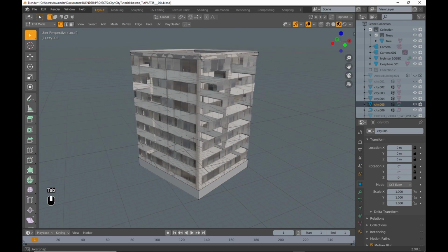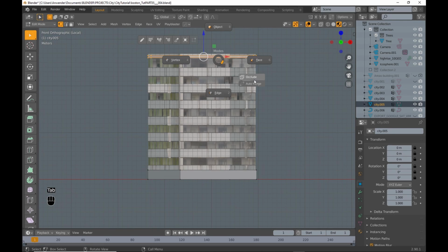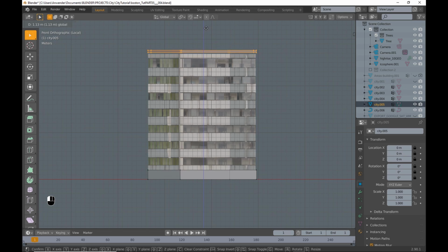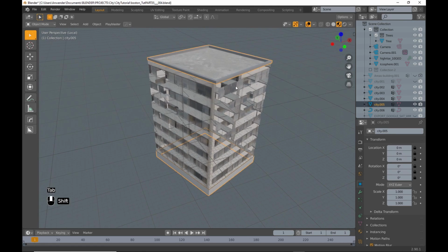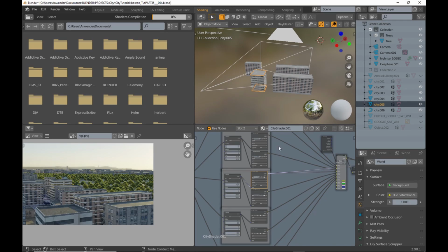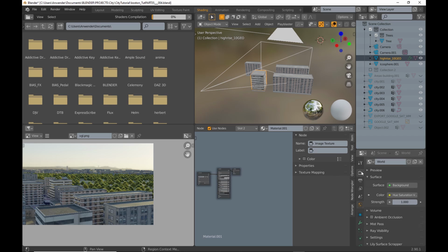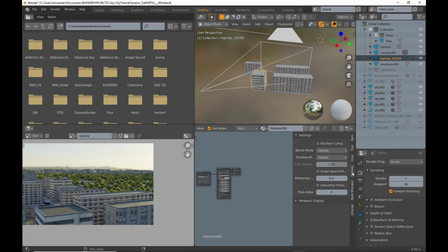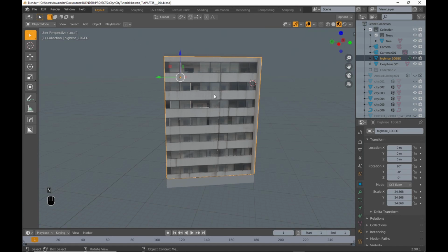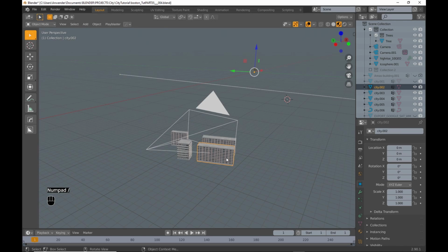Now I have to adjust the roof geometry to the new height. Repeat for the other building.